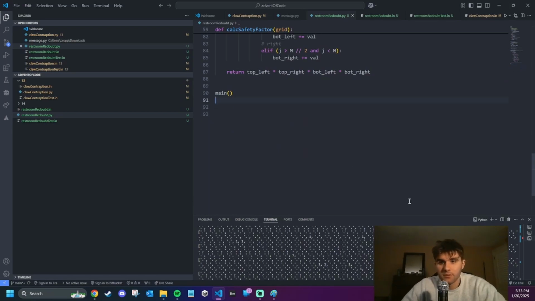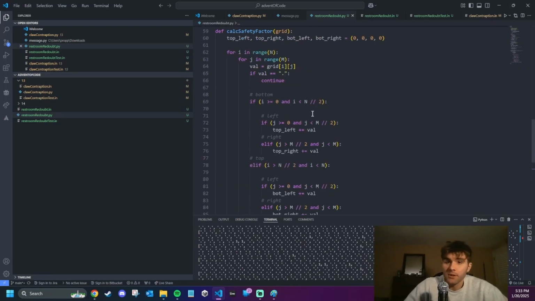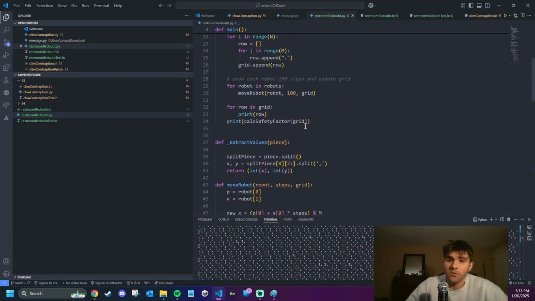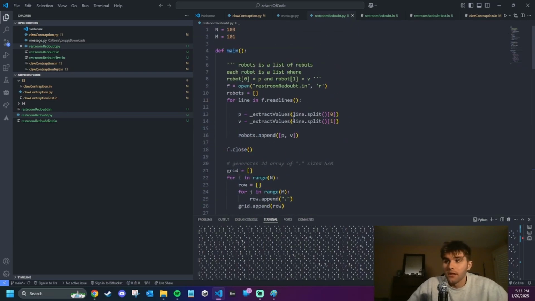I did try to, these problems are taking me a long time. Even though this problem, when I read it, I knew how to do it pretty fast. It takes me a long time to talk it through and think about it. So I have to get faster at that.